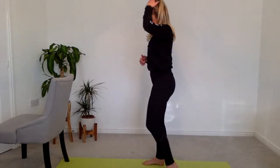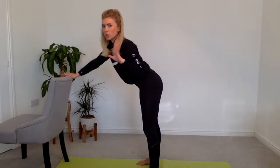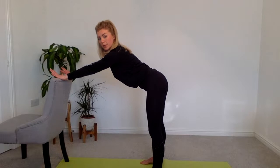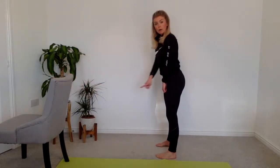We're going to do that same thing and we're going to go into downward dog. If you don't know what downward dog is, don't worry. For those of you who feel quite inflexible, for those of you who are pregnant and feel that downward dog would be too much, it's safe, but if it's too much, I want you to use a chair, okay? So we're doing the same roll down, but we're going to walk out to a downward dog.